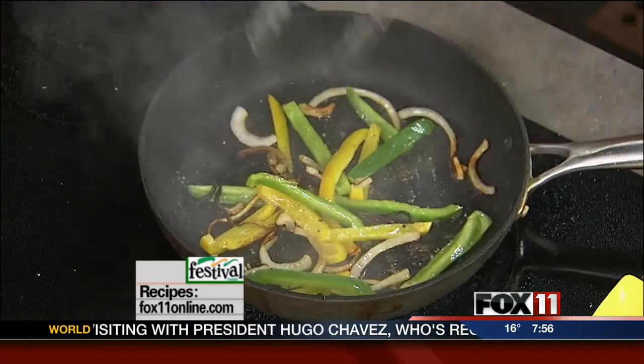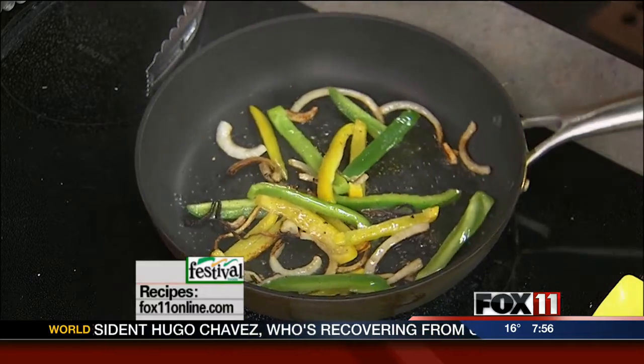Now what I like about these for game day is I don't wanna be in the kitchen on Saturday night. So I can have these brats all grilled and sliced ahead of time, and even have the peppers all sauteed. And I don't wanna overcook those, I still want them to be a little bit crisp, so I'm going to take them off the heat. Tender crisp is the word, because we're going to bake these sandwiches in the oven.